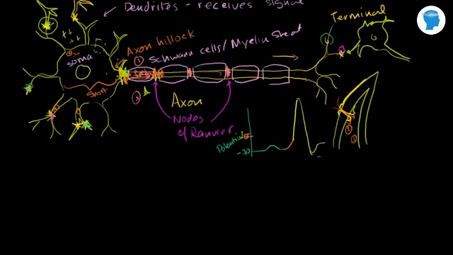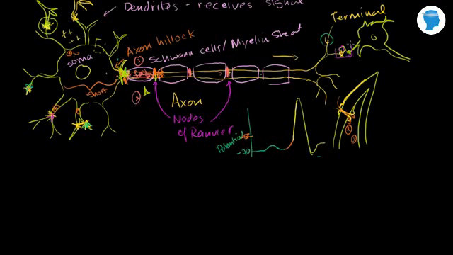And it actually doesn't always have to go from axon to dendrite, but that's the most typical. You can actually go from axon to axon, dendrite to dendrite, axon to soma. But let's just focus on axon to dendrite, because that's the most traditional way that neurons transmit information from one to the other. So let's zoom in. Let's zoom in right here. This little box right there. Let's zoom in at the terminal end of this axon, and let's zoom in on this whole area.